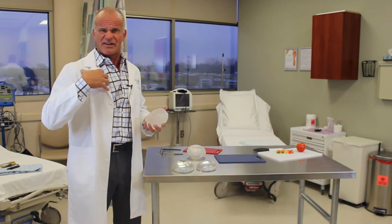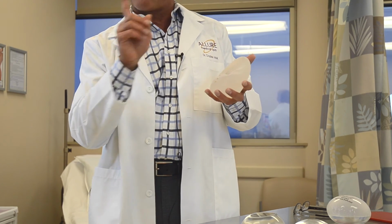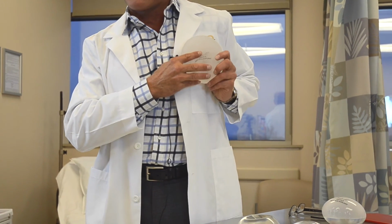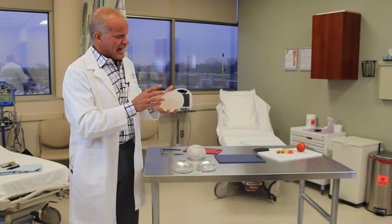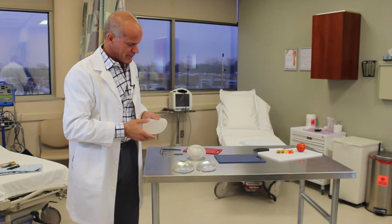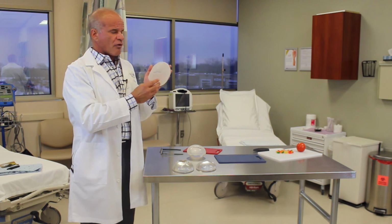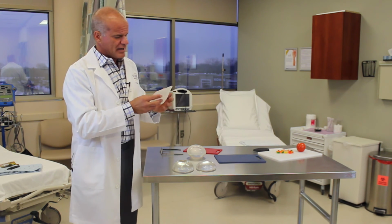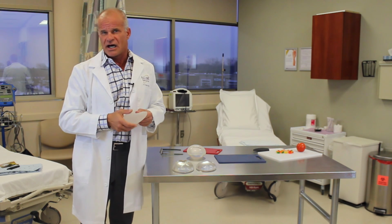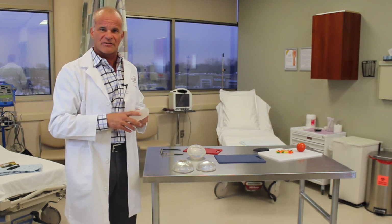Some women could use it because they have enough tissue, but in this case here, since they don't wrinkle anyway, it has the product advantage that they don't wrinkle, at least not nearly as much. They have texture, so they'll encapsulate less. They sit higher in your body, and women want higher breasts. They look more like a natural breast, and they maintain the feel of silicone, unlike saline. So these are the new shaped Natrelle gummy bear form-stable implants. Form stable means they don't distort. And these are the next wave of breast implants. They became fully available in, I think, October, November of 2016. So thank you very much, and we're going to go on and talk about some other features of implants.